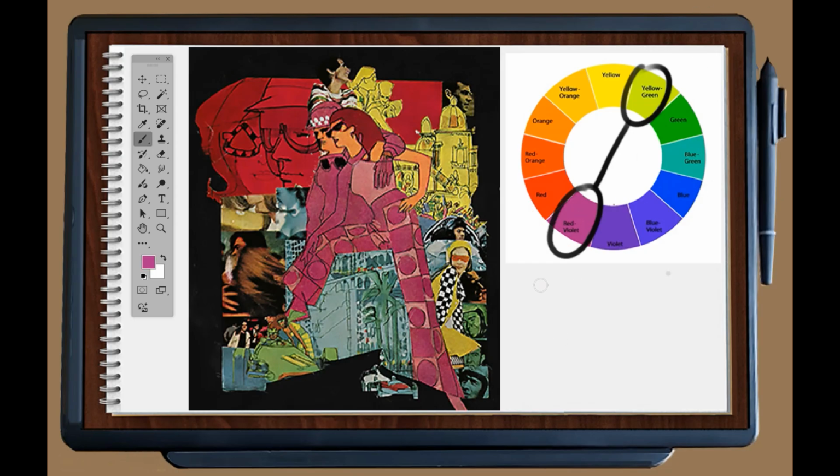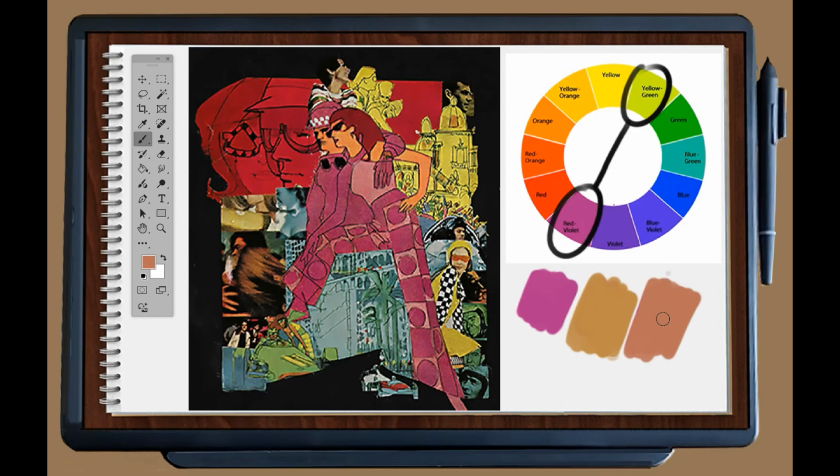So something like this, for example, picked up the red-violet, and then I'll repeat it over here. Then I'll pick up the yellow-green, add a little bit of that yellow-green in there, mix it in with the red-violet, and I get something like this. Then I'll pick up that red-violet. This time I'll add a little less of the yellow-green, and I get a different looking color, a muted color, in other words, or grayed color, as it's also referred to for colors that have been desaturated.